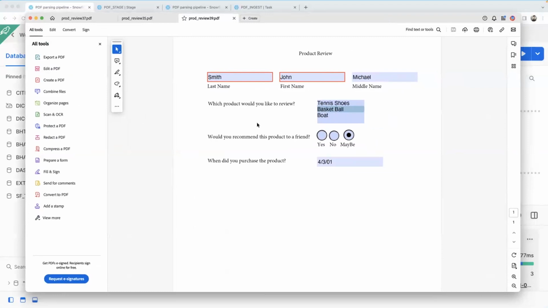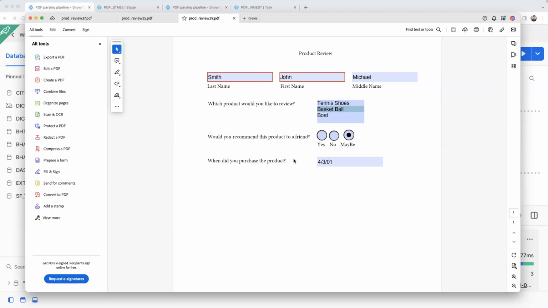So right now, what you see on my screen is a PDF form that has a last name, first name, which product you would like to review, would you like to recommend this product, and the purchase date. Now, this is an example of an unstructured file where the information is available in a PDF form. Imagine you having thousands of files like this, where you want to just run a simple query, like which product did the user review.